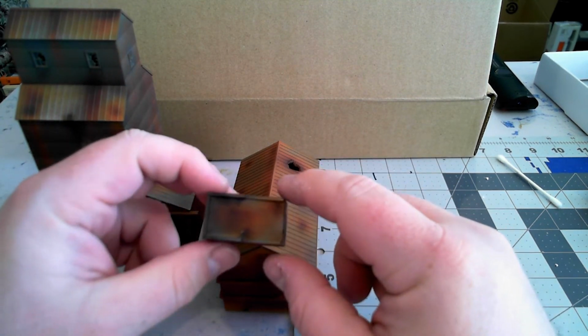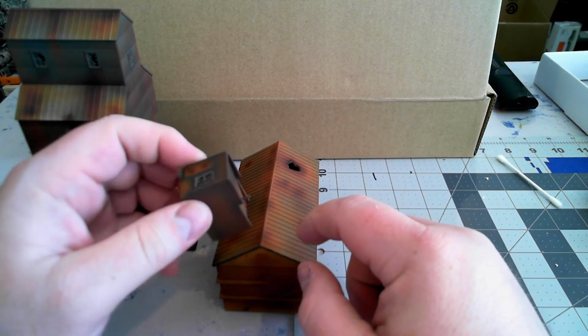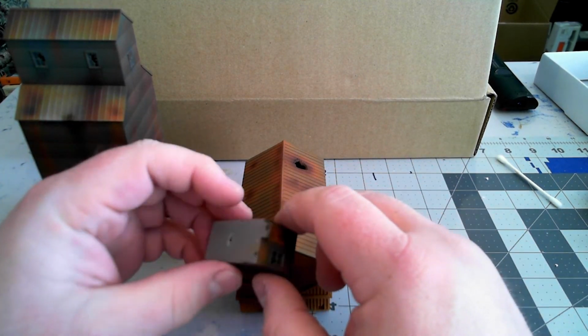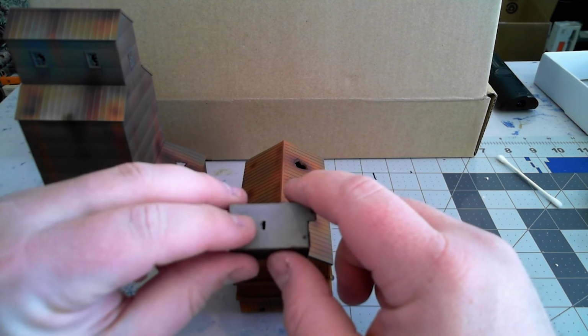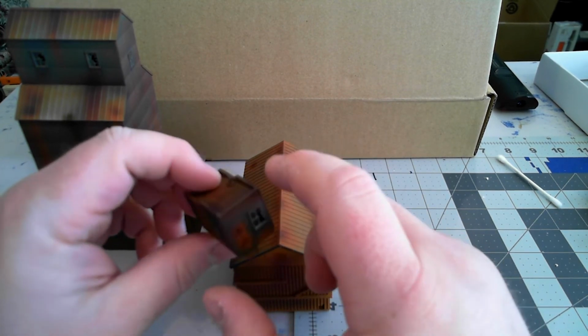For the little office building, I painted the inside with German gray to help with light bleed. And then, like I said, I drilled that little hole so that I could put a light up in it if I wanted.